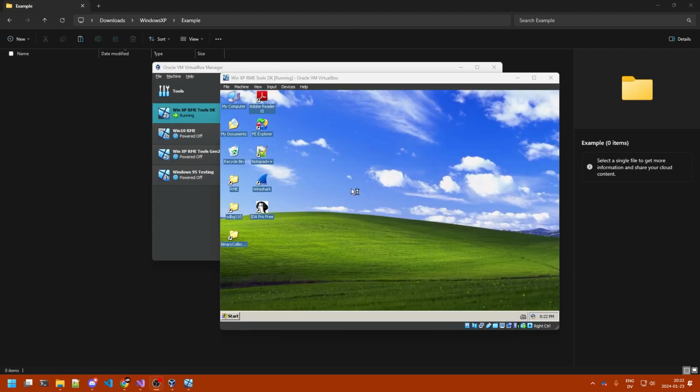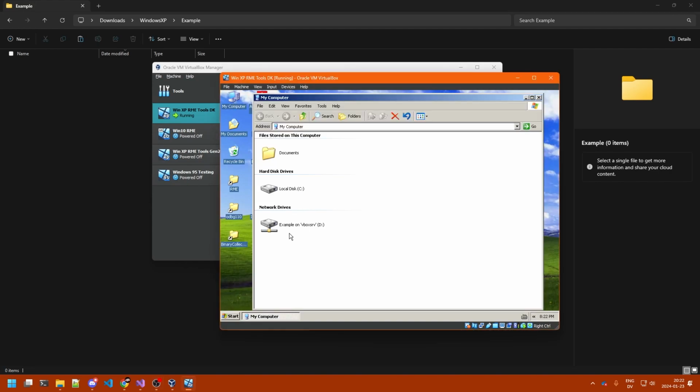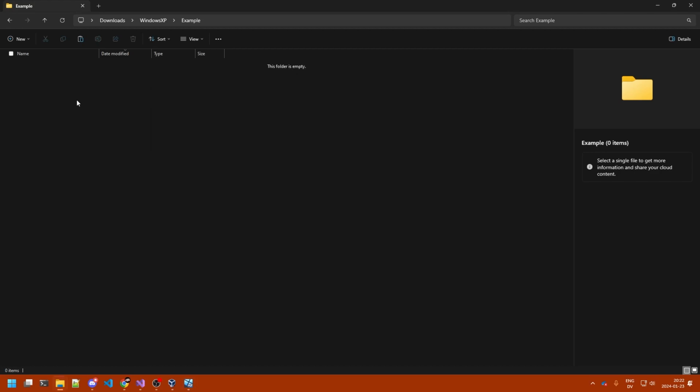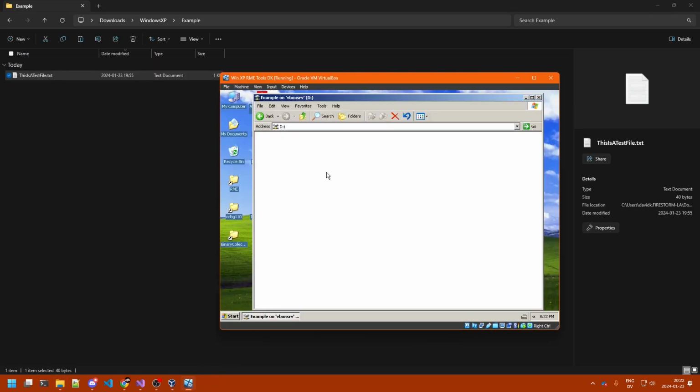Up comes Windows XP, and just to prove that I am not lying to you, let's go into my computer, and under network drives, you have example on VBox server. Now, right now, there is nothing inside of that folder, but let's say I were to paste a text file into there. That would show up once you refresh that folder, and you can see this is a test file.